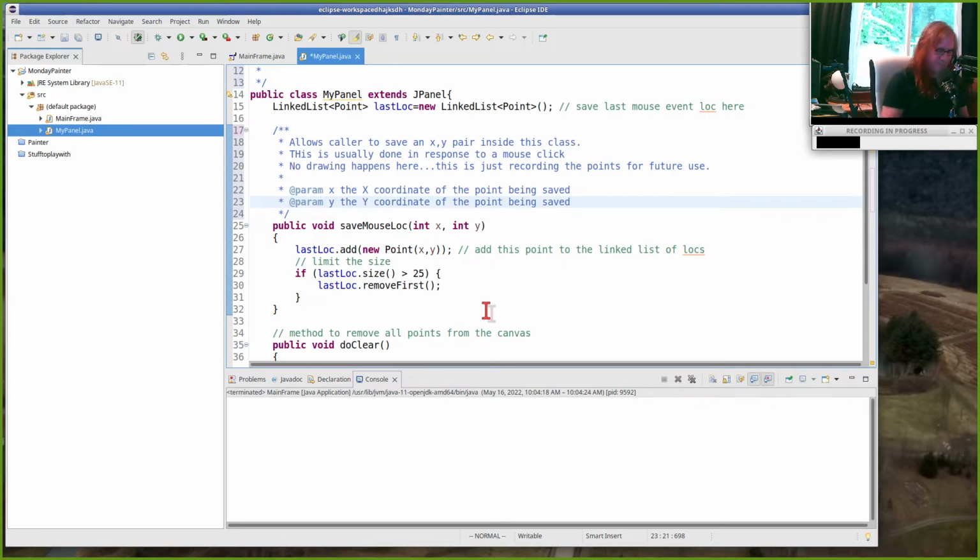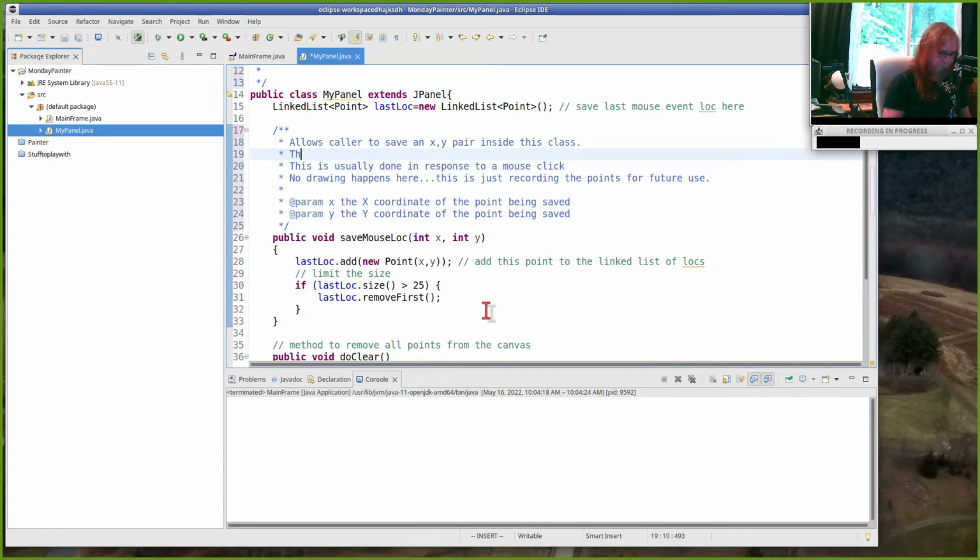But I might also put some notes in here. This point is saved in a linked list. Another detail, right? This will only save 25 pairs of points because we have this extra feature that if the size is bigger than 25, we're going to remove the first element.